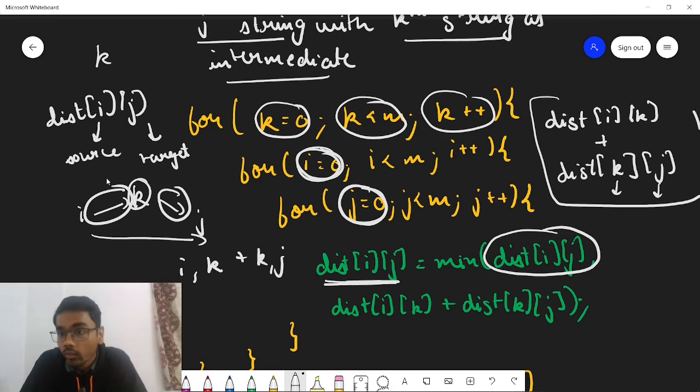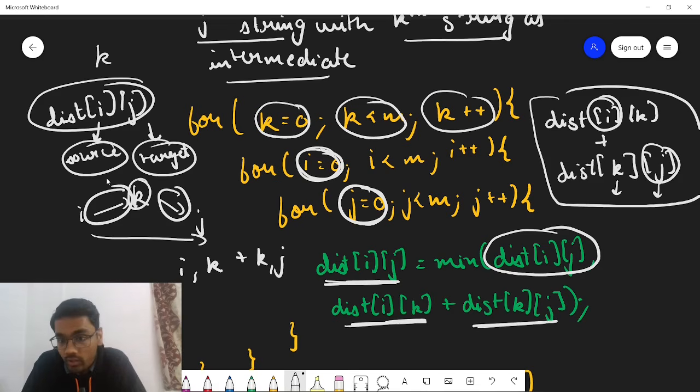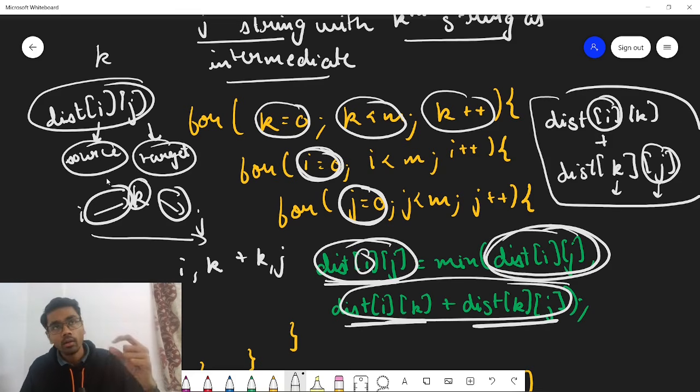And combined, you can see we actually convert the ith string to the j string. So this will give us the minimum distance to convert source string i to target string j. So we can add distance of i comma k plus distance of k comma j. Either this will be the minimum, or the previously stored distance will be the minimum. So whatever gives you the minimum, store that result in the distance of i comma j. For every source we will compute the minimum distance to every target. This is what the Floyd Warshall algorithm does, by taking intermediate strings in between to give us the minimum cost.